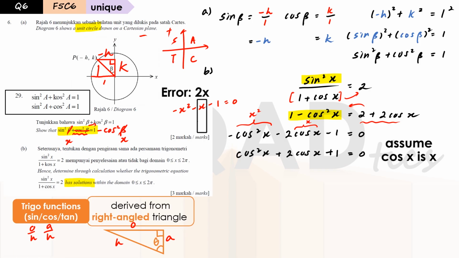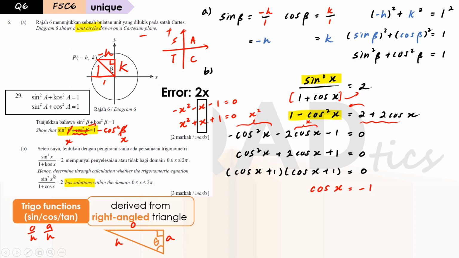Okay, so now the quadratic equation will be something like x squared plus x plus 1. Since this is a quadratic equation, we can use the calculator to factorize to find the two answers of x. But if you type in the calculator, you will notice that there's only one answer, meaning the two answers that we are expecting are both the same value. Here it's negative 1. So here we get that cos x equals negative 1.